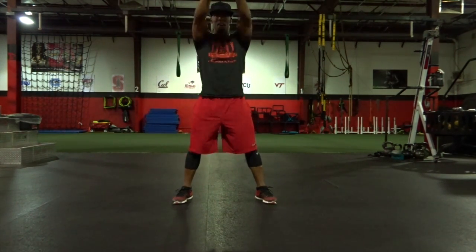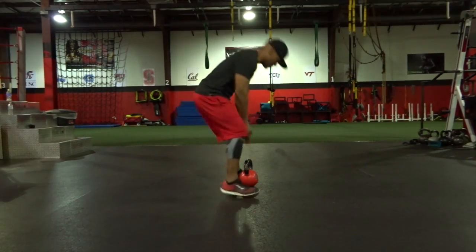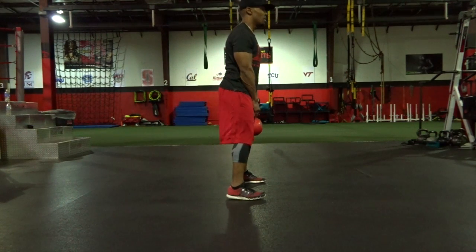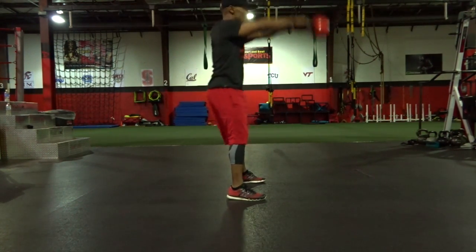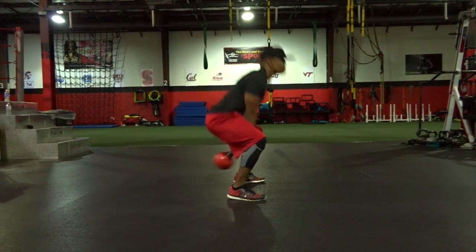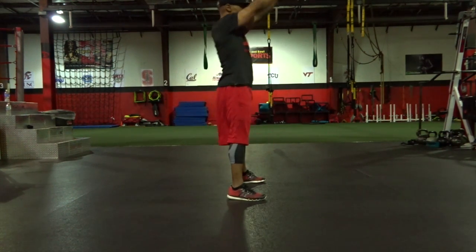So we got another angle I'll show you from the side. And on this, we still want to keep butt down, chest up for this particular one, because we're looking at more overall explosive movement, but then we also want to keep that athletic base and that athletic stance. So you see it here, nice squat, feet are flat. We're bringing the hips at the top point, and that kettlebell swinging a little bit higher than eye level as we use the momentum to sink and explode to the top point.